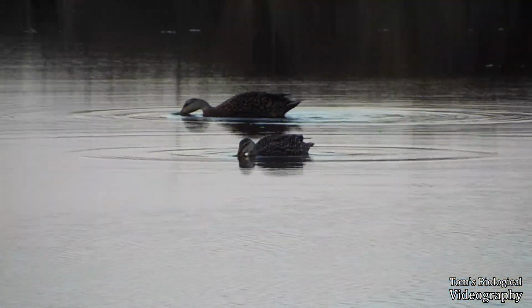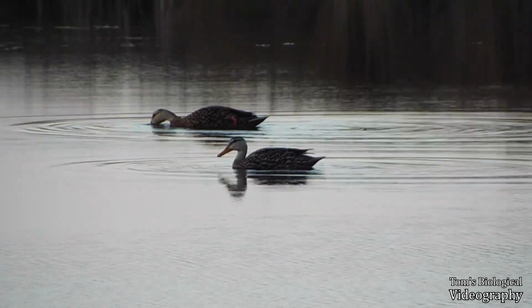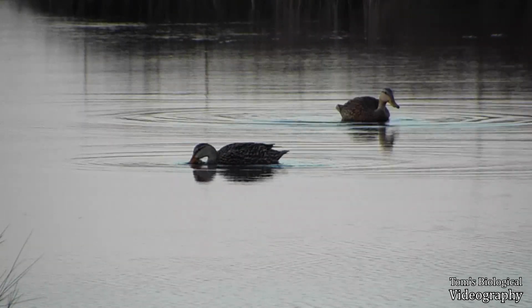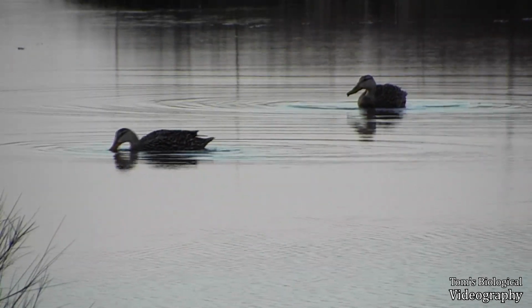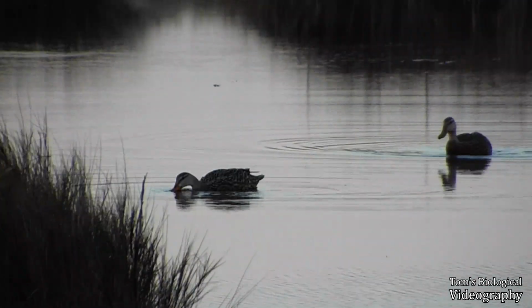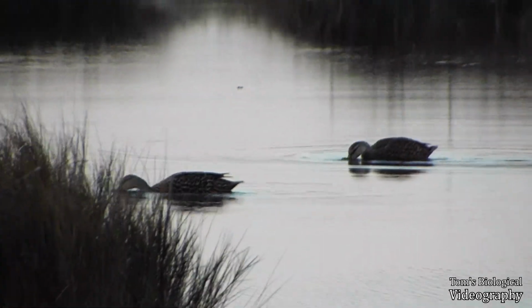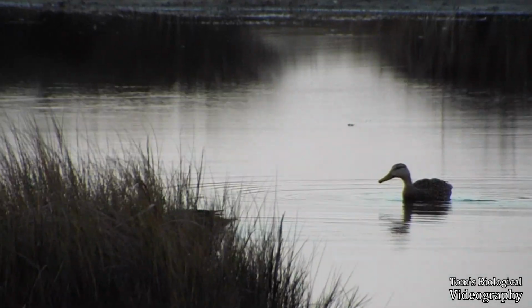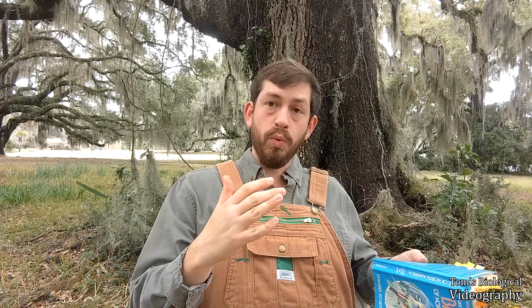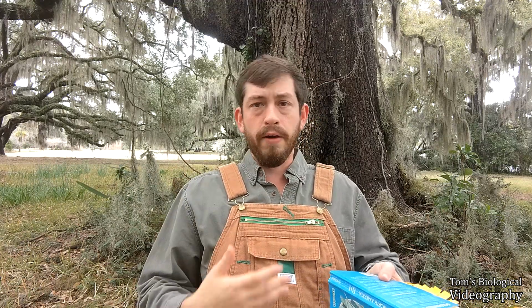South Carolina DNR translocated mottled ducks from the Gulf Coast and Florida to the Ace Basin of South Carolina in order to create a stable, huntable population. And they have flourished in the managed rice impoundments and other tidal brackish wetlands here in the Ace Basin, and they are now thoroughly entrenched. DNR's plan of creating a huntable, stable population was a complete and total success. But now there's concerns about them potentially moving down the coast because they've done so well that they're spreading into Georgia, and they might start bleeding over into the Florida population and kind of affecting their genetics.